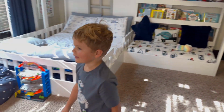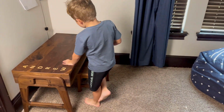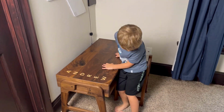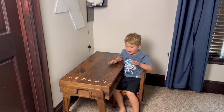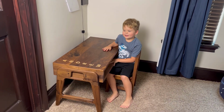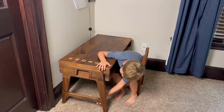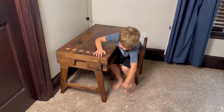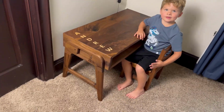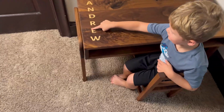What do you think? That's good. Tell me if you're looking here. This is where you're going to be able to do your homework. Can you move one chair to here? Mm-hmm. What do you think? Good. Daddy, how did you build these things? Well, I'm going to make a video about this so you can actually see it. What do you think? Do you see your name in the table?